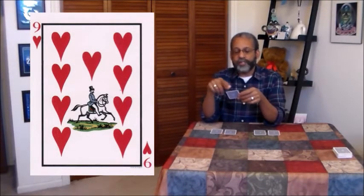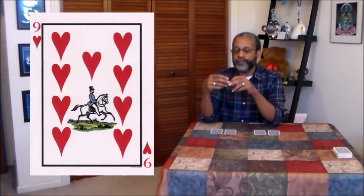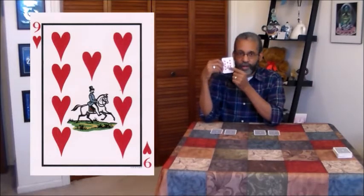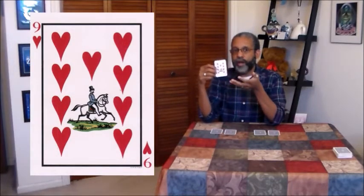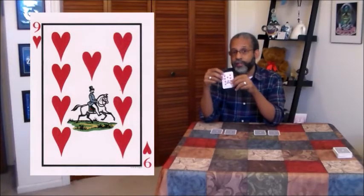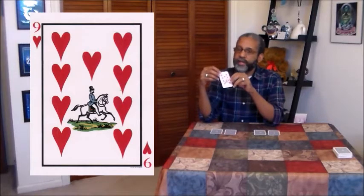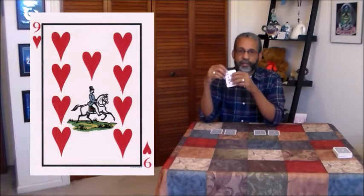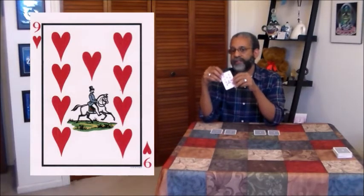It could be tied to a particular hope or wish, and then we see that come to pass. Now the interesting thing about this, because I talked about the idea of a Lenormand symbol, is that those of you who work with Lenormand will know that the 9 of Hearts is associated with the Rider. So here we have the secondary image, and that's Rider. Rider can represent news or messages, so there may be a focus on communication regarding news and messages. For me, this card can also be about visits or arrivals, so there's going to be a focus on visitations or arrivals, things of that nature.